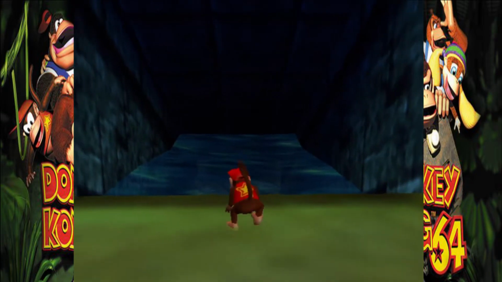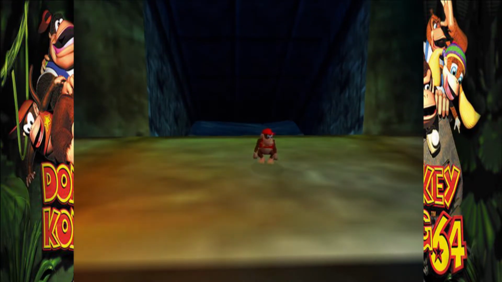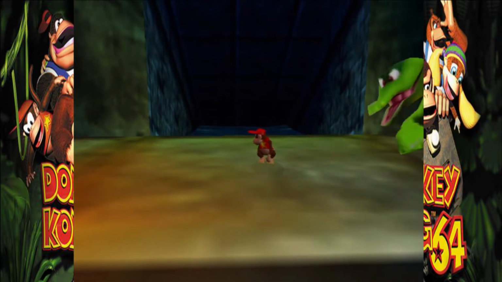And I think that's all we're going to do for today. We got another Kong back on our crew, and we got another golden banana as we started Angry Aztec. But we still have a lot more to do in order to actually complete this level.